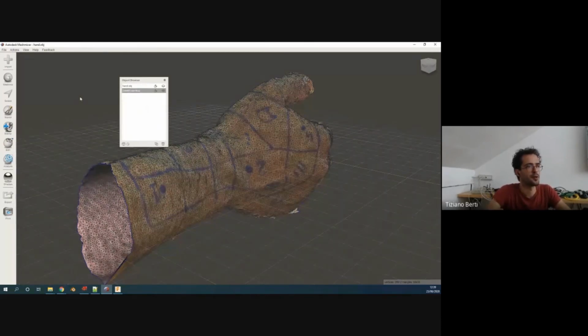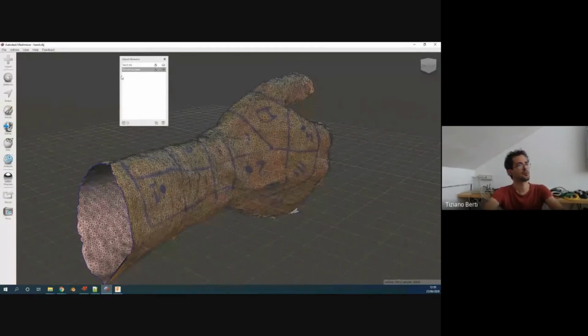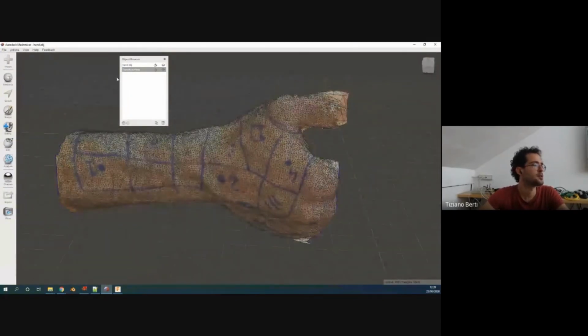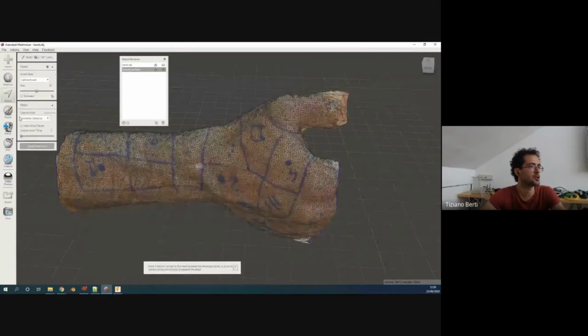It's better if you keep this object browser tidy to understand things better if you have too many files on top of that.